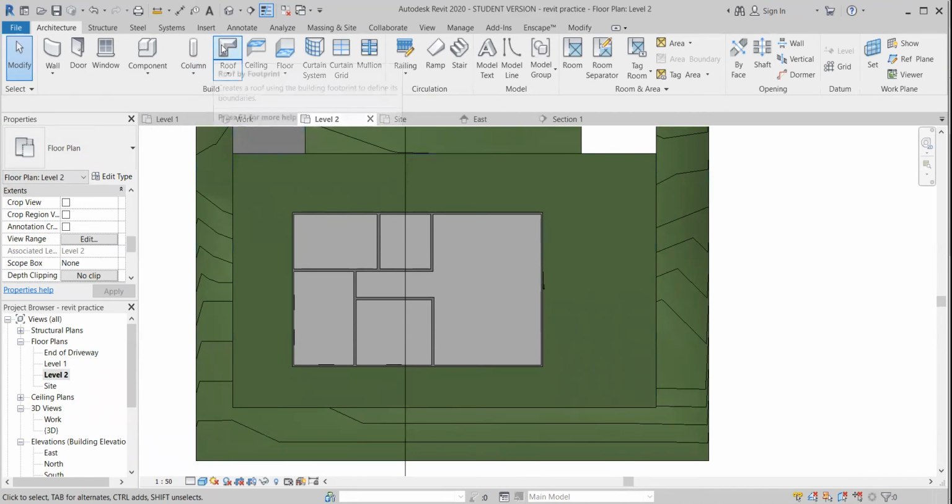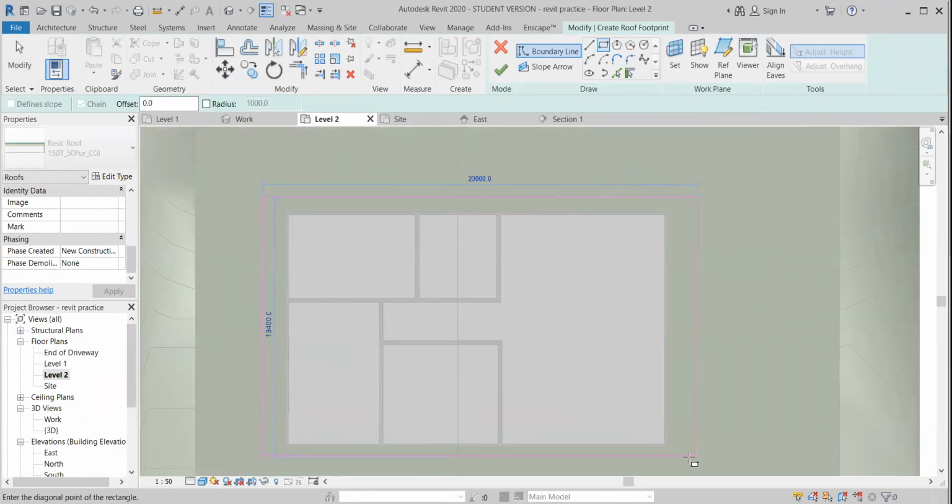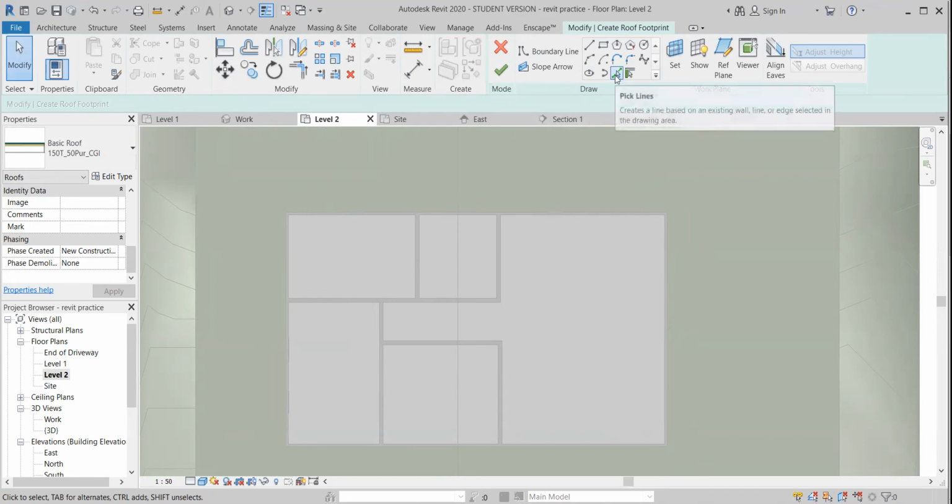So when creating a roof, we get the option to draw the outline of it. You can either just create a box itself, or if you want it to be a specific distance from the house, say it's 500 mils from the outside of the wall, you can go into this green pick lines button here, and then go offset and go 500.